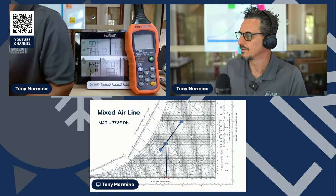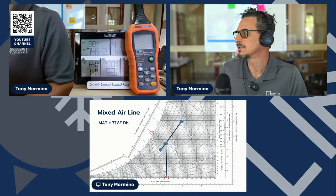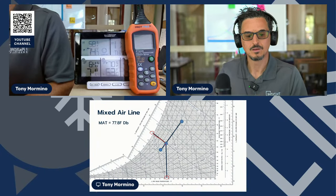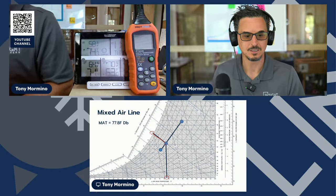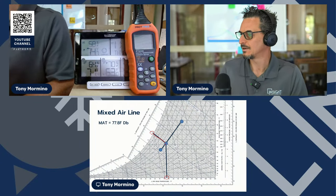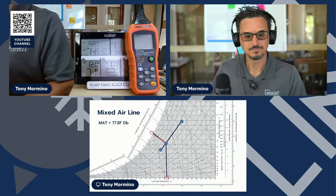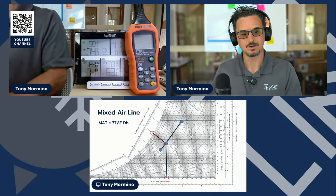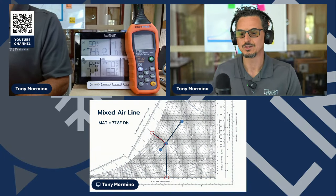Now, how do we get the wet bulb of this condition? We just follow the wet bulb line up to the closest line that intersects this point, which looks like it's right here. We draw it in like that. That's how we get the wet bulb, which is 65 degrees. Now we can get the dry bulb, the humidity, and all the other properties of this air point by doing the same kind of thing on the psych chart. But right now we just want the wet bulb.